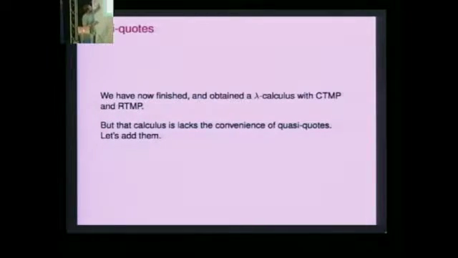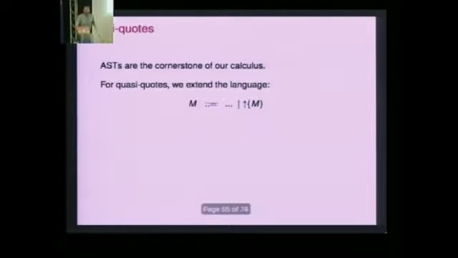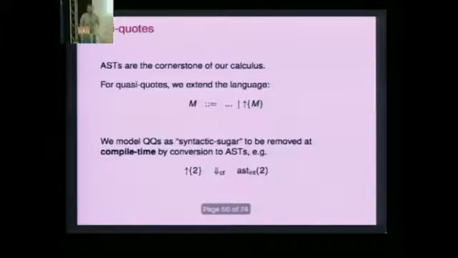We really want quasi-quotes as well. Adding them syntactically is trivial. This is our representation of the quoting mechanism, and the up arrow should remind you that we're now going up a meta level. The interesting question is, how do these two forms of representation relate? And our choice, which is the choice that is implicit in all compilers, basically, but it's not usually remarked upon, is that quasi-quotes are simply syntactic sugar for the corresponding ASTs. So if we quote the program 2, this is just a convenient shorthand for the AST representing 2.